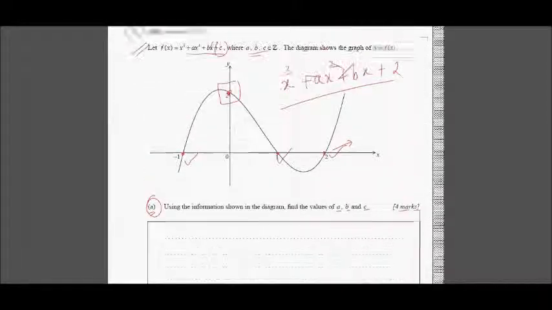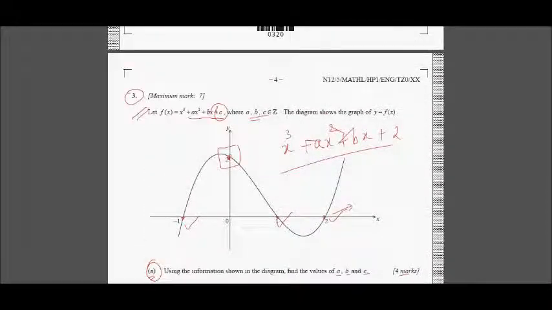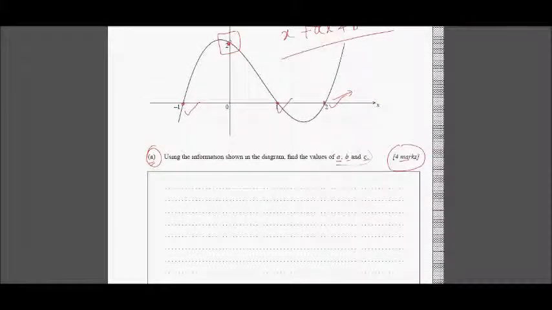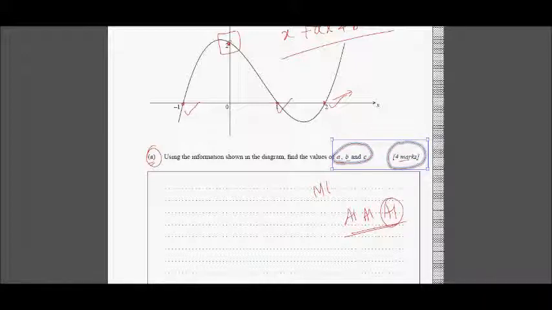Next, another important thing is, you have 7 marks for this question, and only 4 marks here. So 4 marks, and you need to find 3 answers. Naturally, you will have final answer marks for 3. So the only mark left is 1 for method. You need to show the method of how you are finding a and b especially. Finding c is direct, so it doesn't make any difference. It's just an A1 mark for c, but a and b need some method marks there.